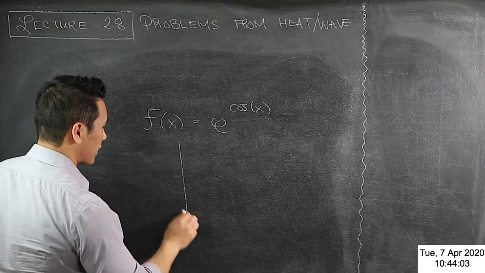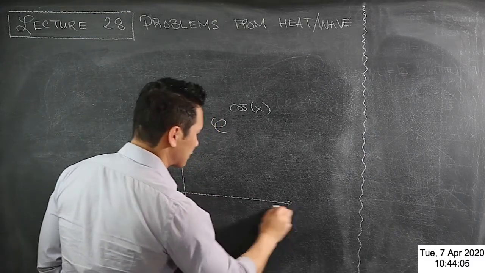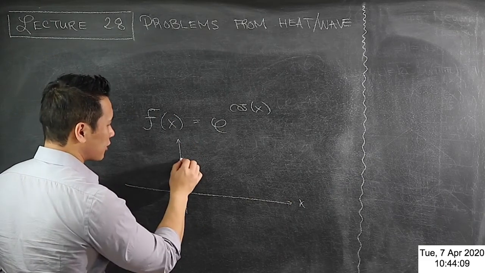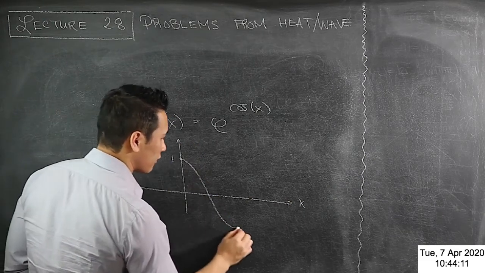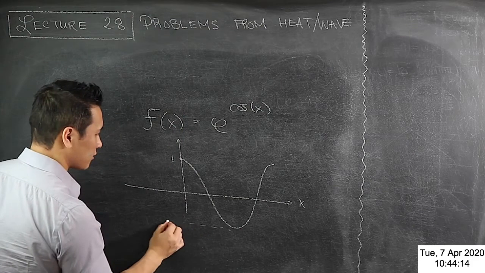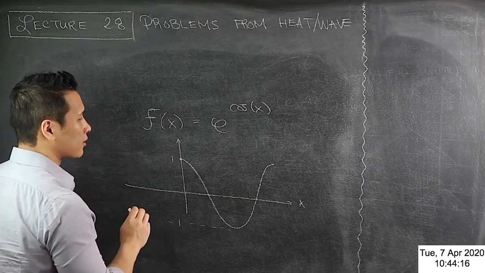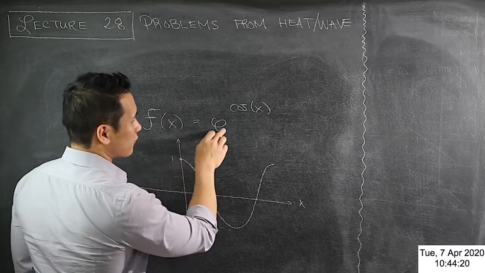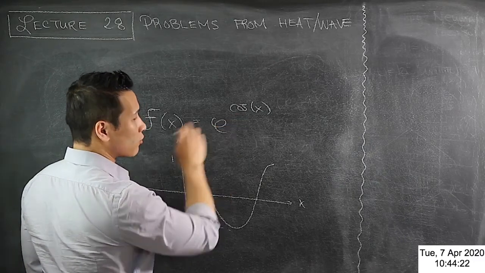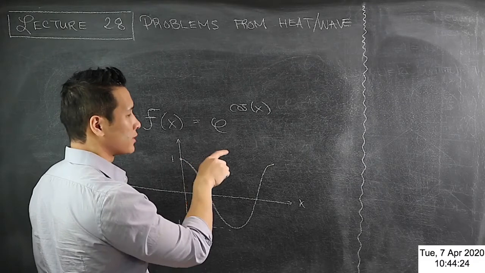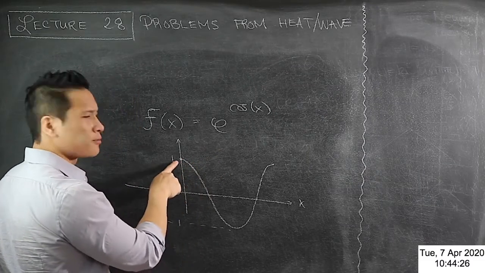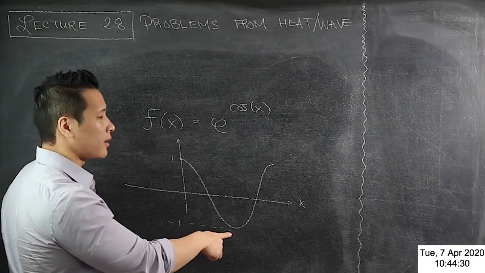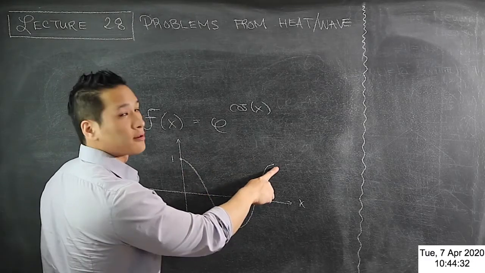You can also imagine what this looks like. So this is x here. You know the cosine function starts off at 1, it goes down to -1, and then it goes back to 1. And so if you feed this into the exponential, then it starts off at a value of e to the 1, or 2.71, I suppose. And then it goes down to a value of 1 over e, and then goes back up to a value of e to the 1.